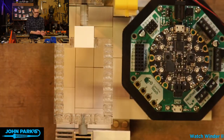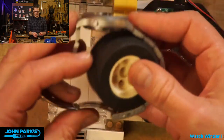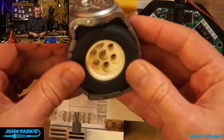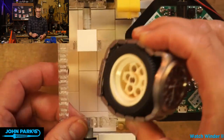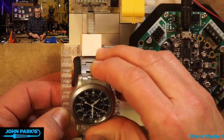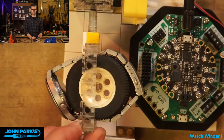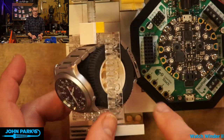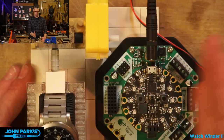This is unchanged actually from last time, which is my mounting method of choice: wrap your watch around a wheel and tire. And then since that gives us some squish, we can squish that into this open brick here, and you can see we've got enough clearance there for not bumping into stuff. You can move this off to the side. I think in the final design I've widened this out a bit.